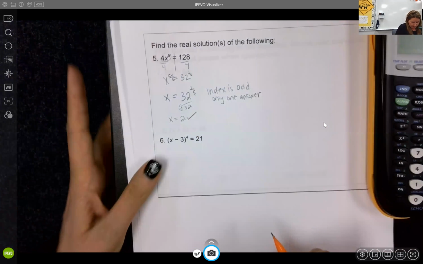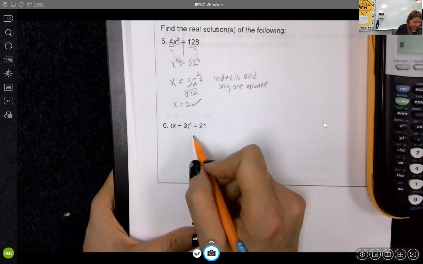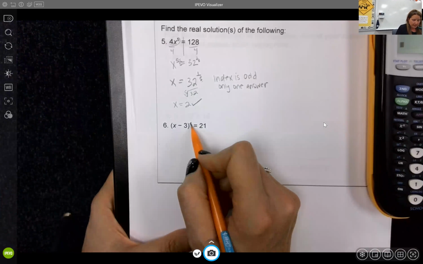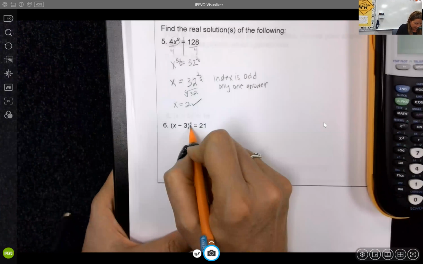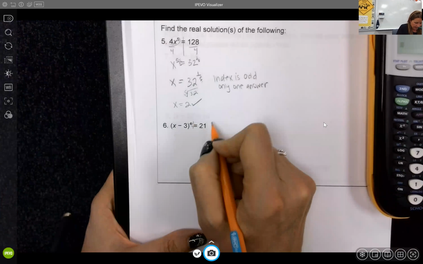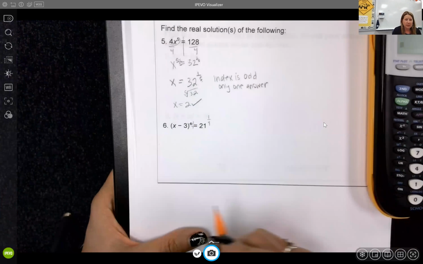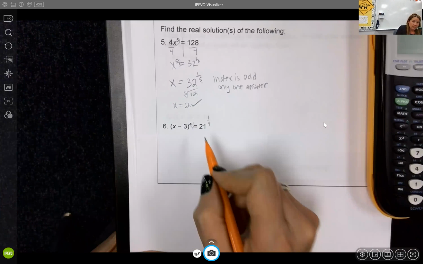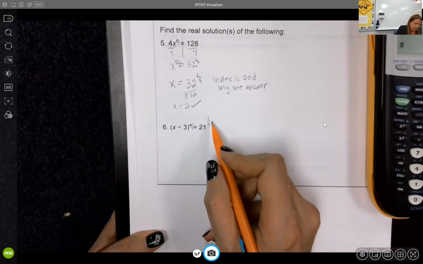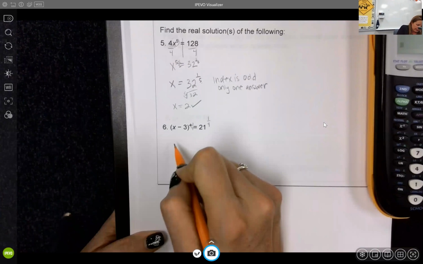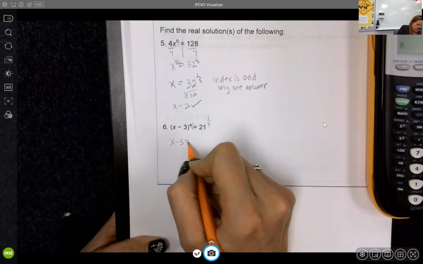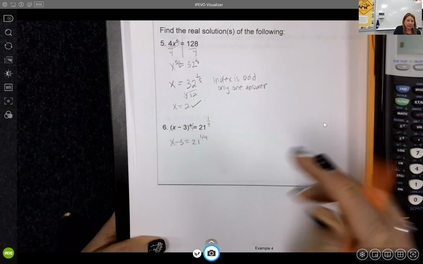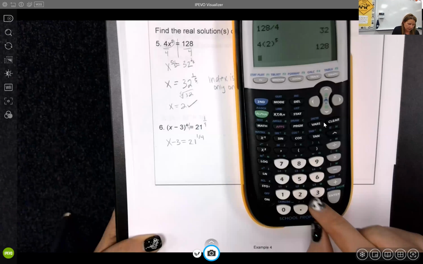Okay, all right, let's do this one. So this whole thing is to the 4th power. I don't have anything to divide or add. To get rid of this 4 power, I multiply by 1/4 in the power, okay? So I've got 21 to the 1/4 power. So when I do this in the calculator, I have to do that in the calculator because 21 doesn't have a 4th root, okay?